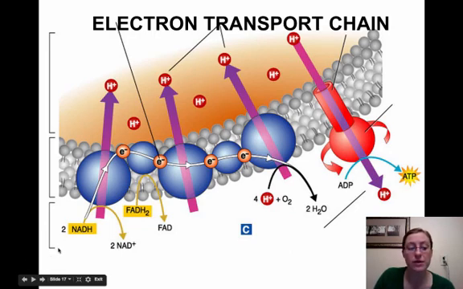So as the products from the Krebs cycle are coming off, that's our NADH and our FADH2. These are those electron carriers. Well, now we're ready to use the energy from them. So we're going to break the electron carriers down so they release their electrons. You see how we make almost like this little roller coaster of electrons? We're going to bounce these electrons through these proteins in the cell membrane. And remember, electrons carry energy, so as they emit this energy, they're going to allow reactions to happen.